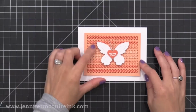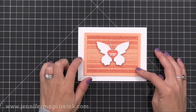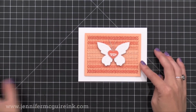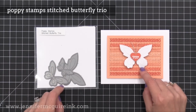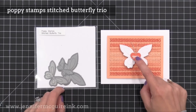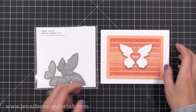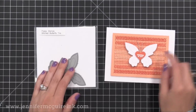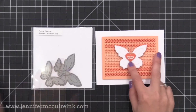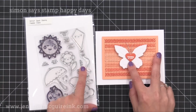This card was much faster than the others to put together because I just did basic chevron stitches in the background, so they're just half stitches with an empty line in between, so it takes a lot less time. Now that butterfly is from the Poppy Stamps Stitched Butterfly Trio die set. I just die cut the butterfly from white cardstock and it adds a little bit of faux stitching detail.